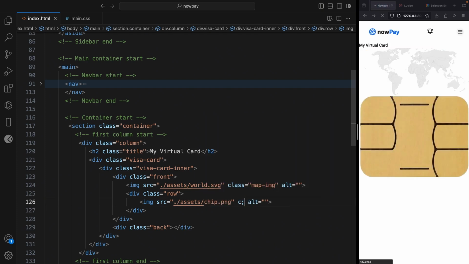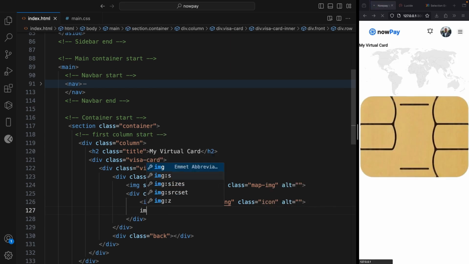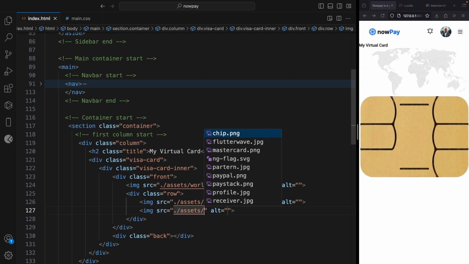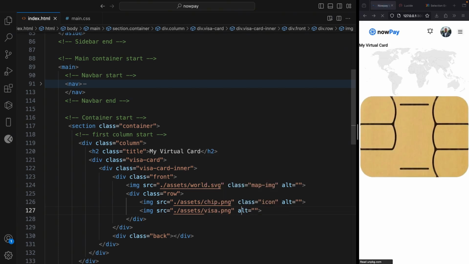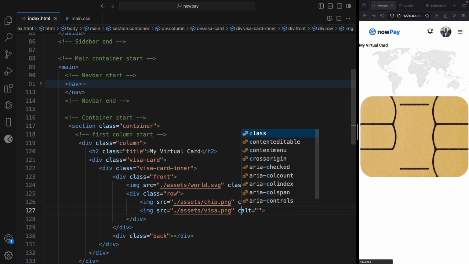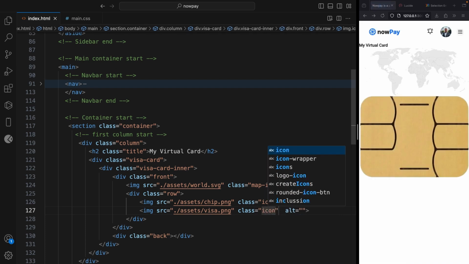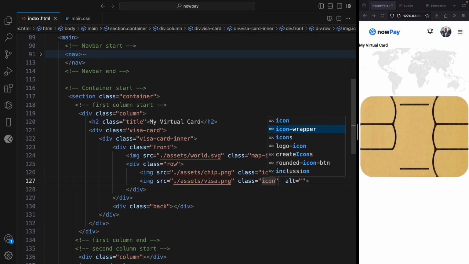I'm going to give it a class of icon, and also let's create img again, and I'm going to say asset, and I'm going to say visa, and we are also going to give it a class of, let's say, icon. Okay, that is awesome.